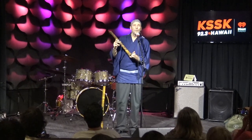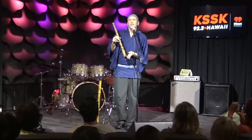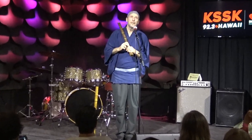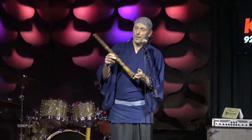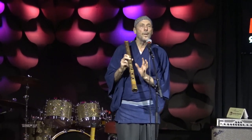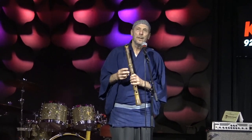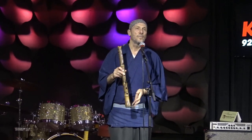It has only 5 holes, and you might wonder, most of us have 10 fingers, why are there only 5 holes? Well, if my computation is correct, I began in 1971, so in another couple of years it will be the 50th year anniversary of having started the Shakuhachi, and I still don't know why there's only five holes. But it does point up something that's really unique about Japanese culture in general, and that is quite often in the performing arts, things are deliberately simplified.